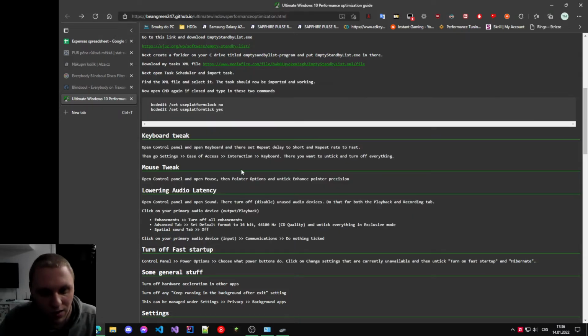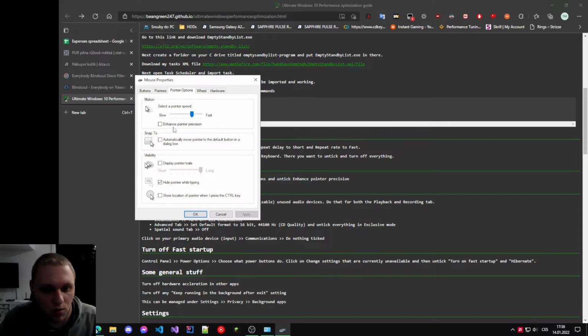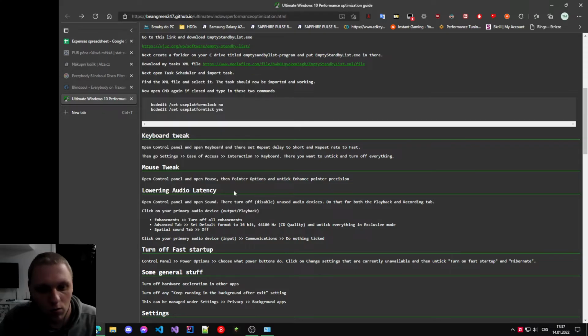Now it is detailed in here, I think. It's not, but there will be more mentioned in the later stages. But basically, disable enhanced pointer precision is the main one, so just disable it and keep your mouse movement as you prefer it. I have it set to like 7 because that's something I'm used to on my mouse, so that's what I'm using. You don't have to use the exact same setting, just make sure that this is unticked and you should be fine. Hit OK and you should be ready to rock.